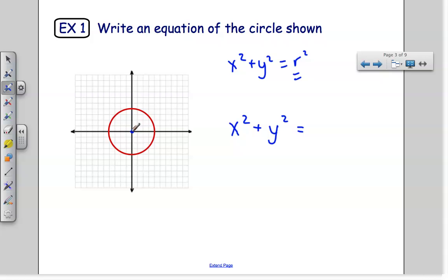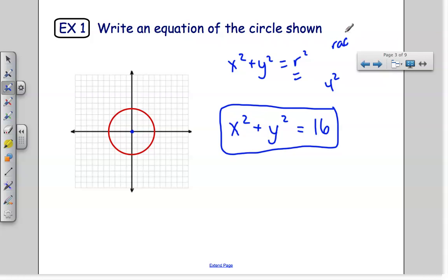In this case, what's the radius? Well, I would just look the cardinal directions up, down, left, right, and it looks like radius is 4. No matter whether I look to the left, right, up, or down. But keep in mind this is 4 squared here, so 4 squared is 16. There's the equation of the circle that's shown here. Okay, center at the origin, very simple. If you just see x squared plus y squared, the center is at the origin. And just make sure this is radius squared. So I just had to figure out the radius was 4, and do 4 squared, 16.